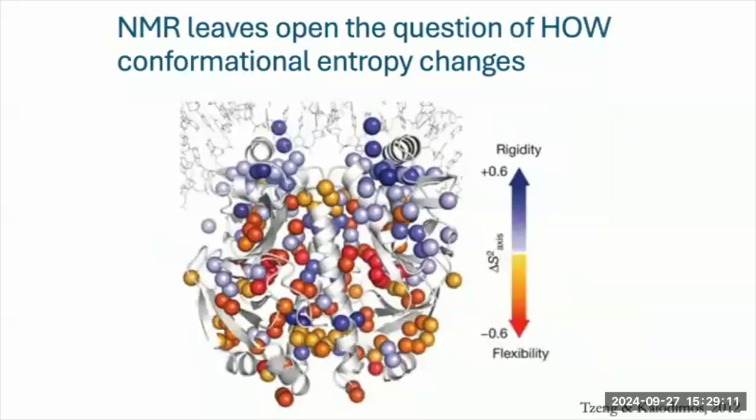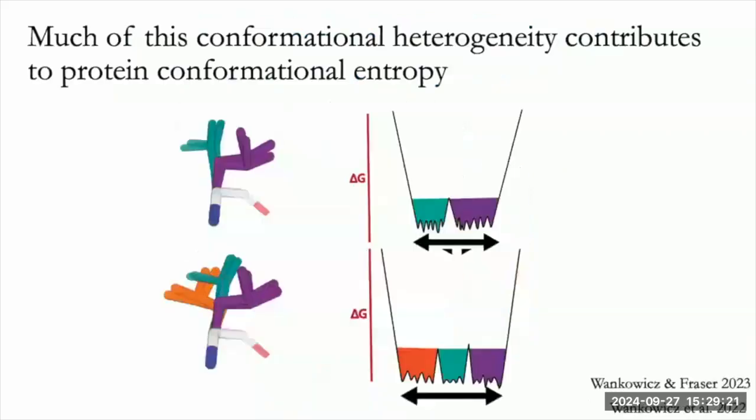But what I became really fascinated with is that NMR leaves open this question of how conformational entropy changes. This comes down to this schematic: you can have two different side chains, one between two rotamer states and one between three rotamer states, but when you read it out in the order parameter from NMR, they read out very similarly. Thinking about connecting this to a ligand binding parameter, you really want both the information about how much flexibility a side chain has, but also the exact positions that the side chains are in.